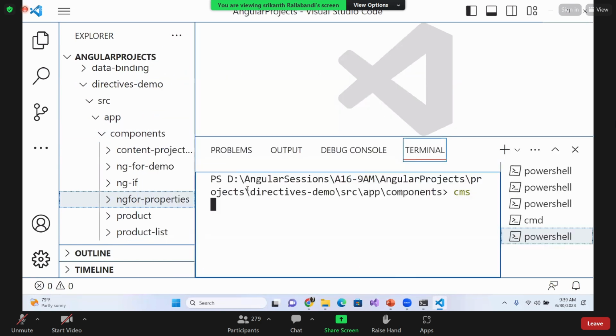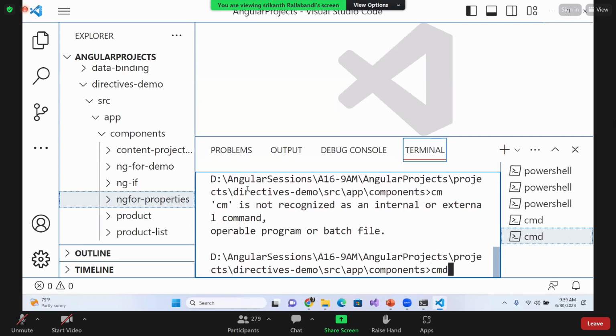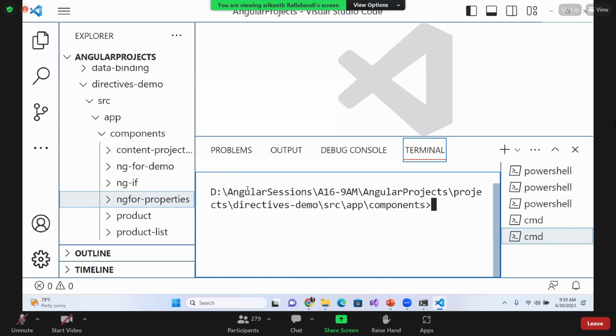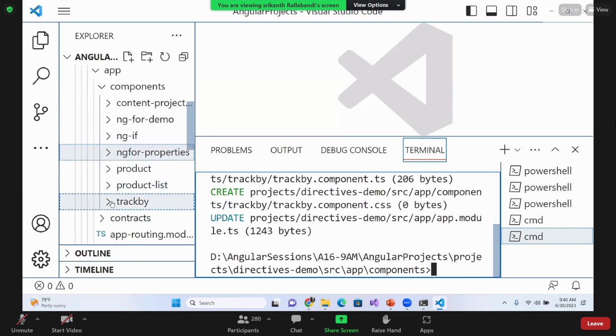I'll use the command ng c for the component, and then trackBy is the name, with hyphen skip hyphen test. Okay. TrackBy is the one.